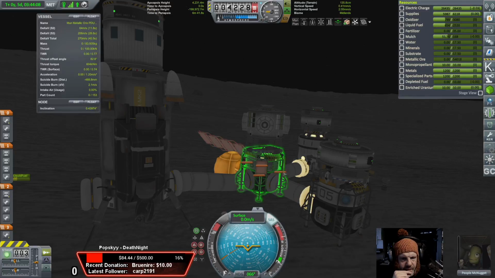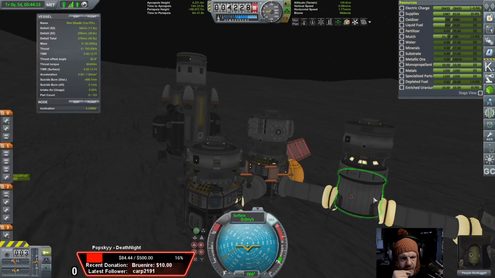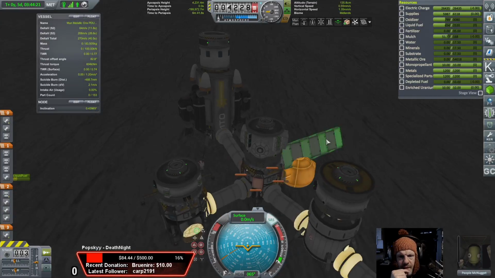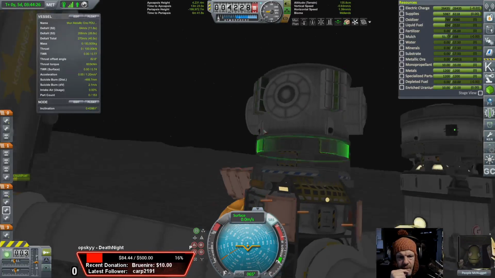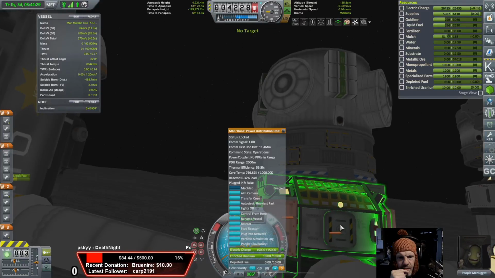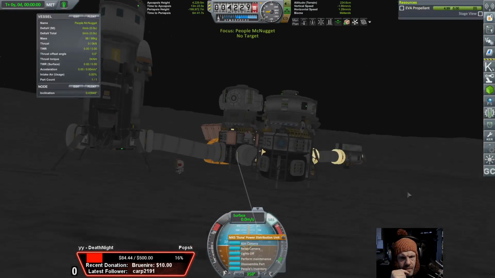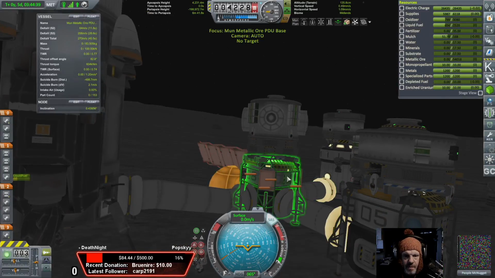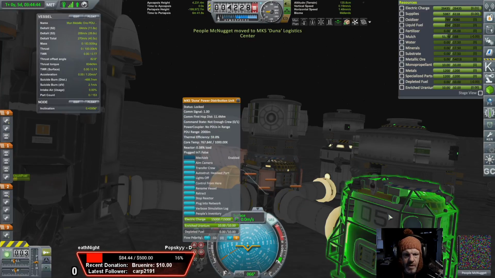People McNugget. Now where's People McNugget at? Over here? Oh, there? Oh. She should be right here. Where is she? What? I don't get it. Transfer crew. Transfer you to here. You.